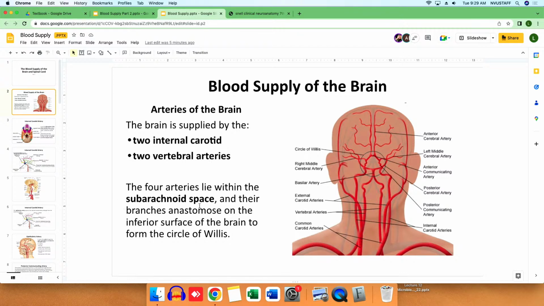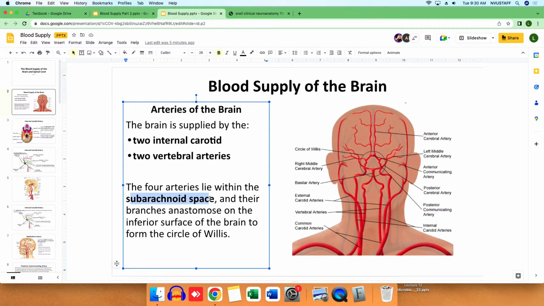Well, the most interesting thing is, why do we need to know this? Because in case of bleeding, it's important to know what structures are bleeding. Are these veins or arteries? Because of the difference in the blood pressure in both of the structures, we have different manifestations of the bleeding, or the accumulation of the blood, so hemorrhage or hematoma in case of the CNS. So yes, we do have it in the subarachnoid space.